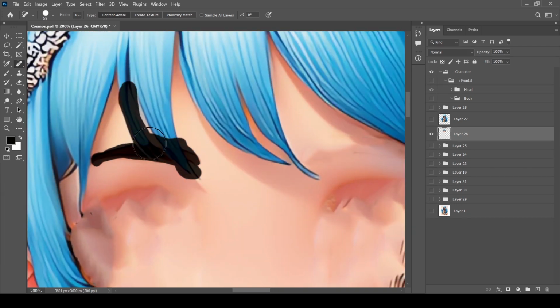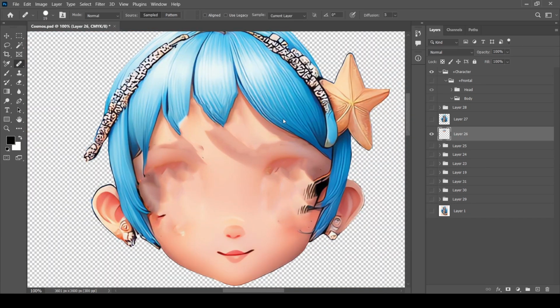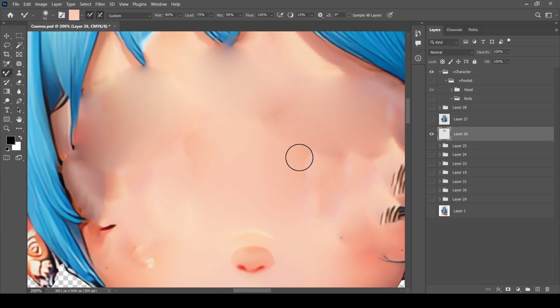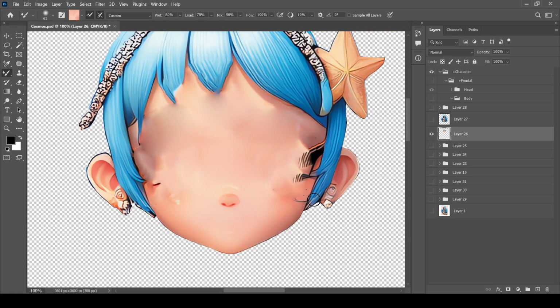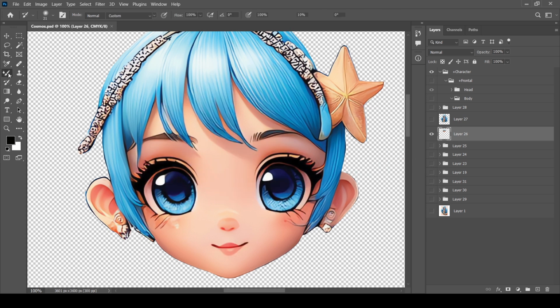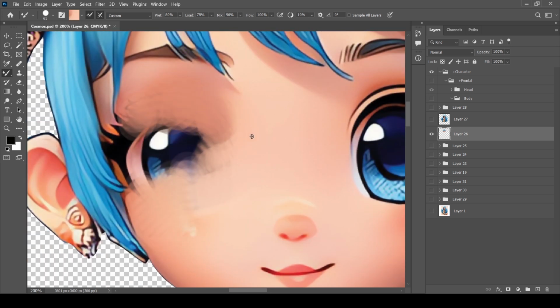So this is me experimenting with some of the tools in Photoshop, and God, I was seriously bad at it. I was trying to use, what is it called, the healing tool or something like that. Honestly it was a complete failure. I tried to mitigate the damage and fix certain things, but at this point it was far gone. So I just had to restart. I reverted the character and started afresh.